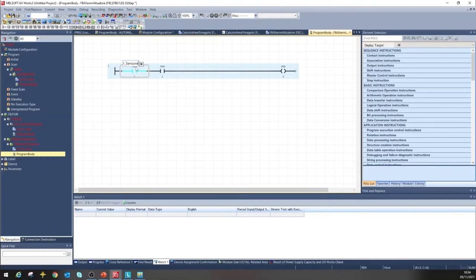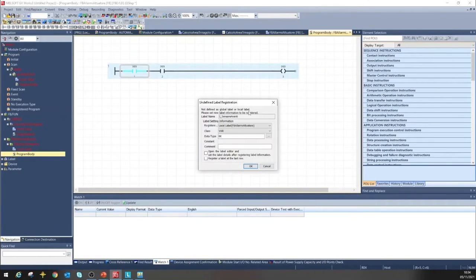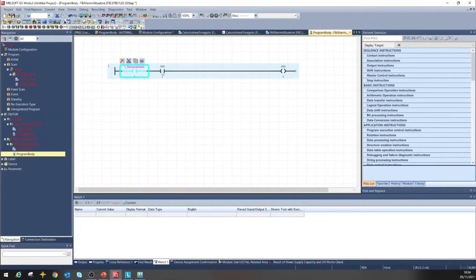Sensor forward will be this input variable, therefore it is an input variable. I will link my addressing to the sensor in this case. It must be an input variable, therefore local to the FB which we are creating, var input and bit.